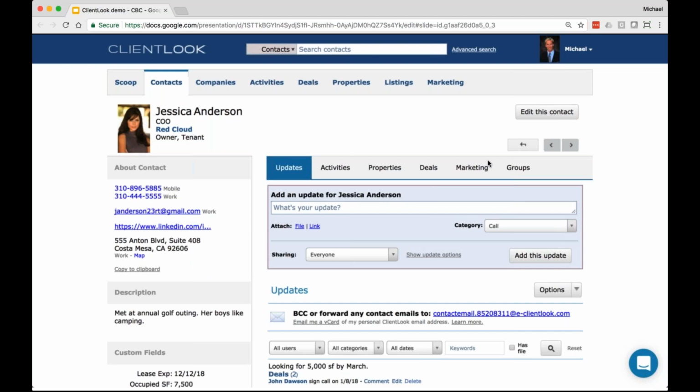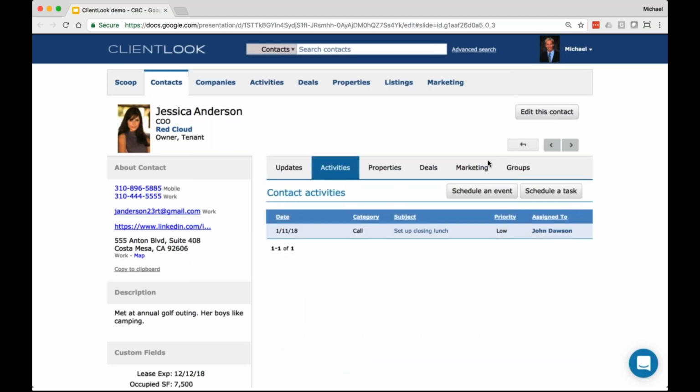This will transform the way that you organize emails, because now every time you pull up Jessica's record, you will see not only the conversations and the outcome of the meetings and the things that you've logged, but you'll see every email in one contextual format. And it works for the emails that you receive too. So if she sends you an email, you can simply forward that to your email address, and it all gets tied in here. Once you get that rolling, it will change the way you work.